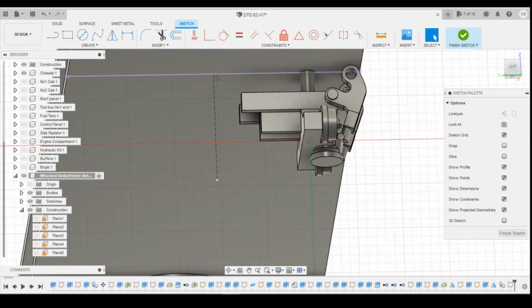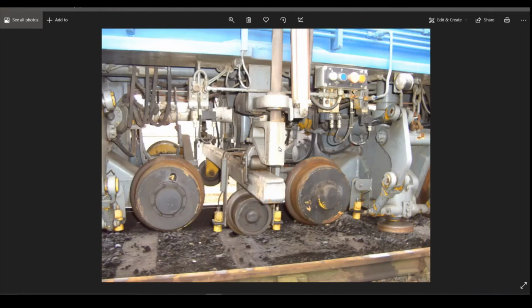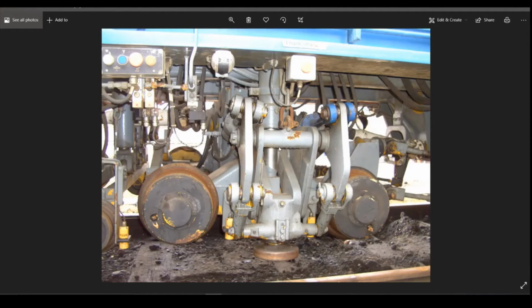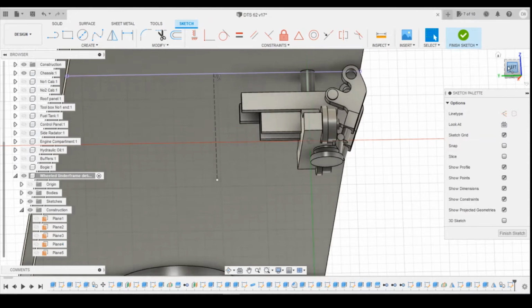Now, looking at the pictures, it's not clear. None of these pictures are clear about what exactly the shape is under there. But if you look at this, you've got quite a solid unit going all the way across. So we could draw something that comes across, and it comes up, and you see there's, I think, some sort of gearbox here with a drivetrain going into it. So I'm thinking sort of to come across, up, across to the middle, down, and then across to the bottom here. That's what I think I'm going to plan.